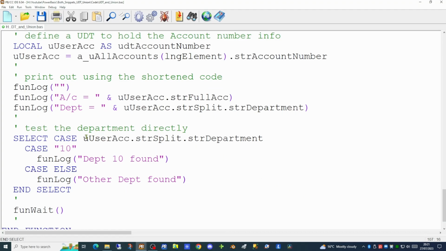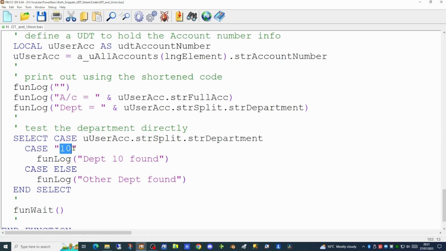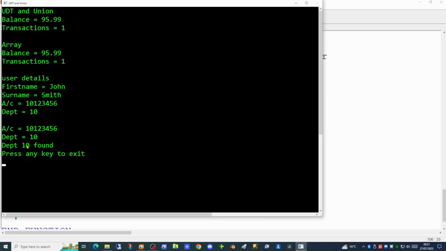So we're testing the user account split department, which as we've seen should be a 2-character number. If that gives us value 10, then we can do one piece of code. If it gives us something else, we can do some other piece of code. So if we run the code now, we'll see it has correctly identified that we are in department number 10.